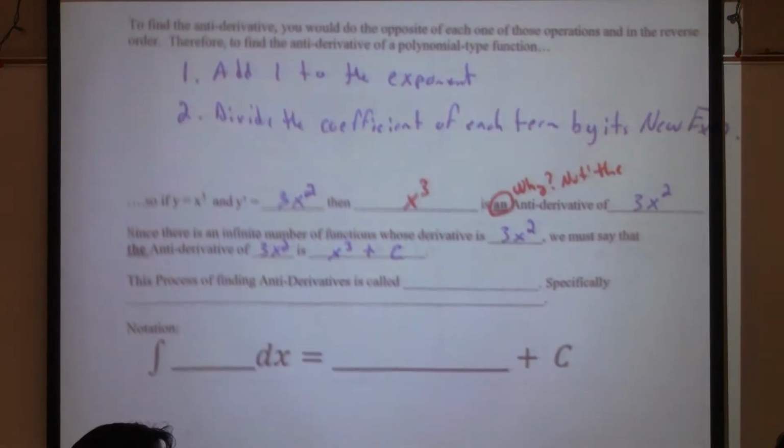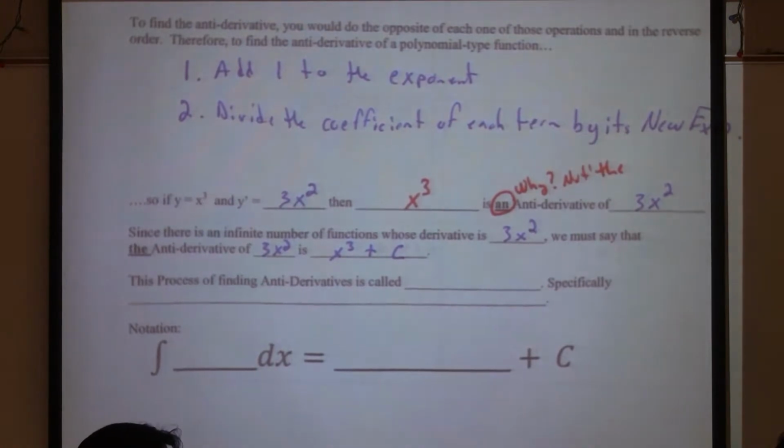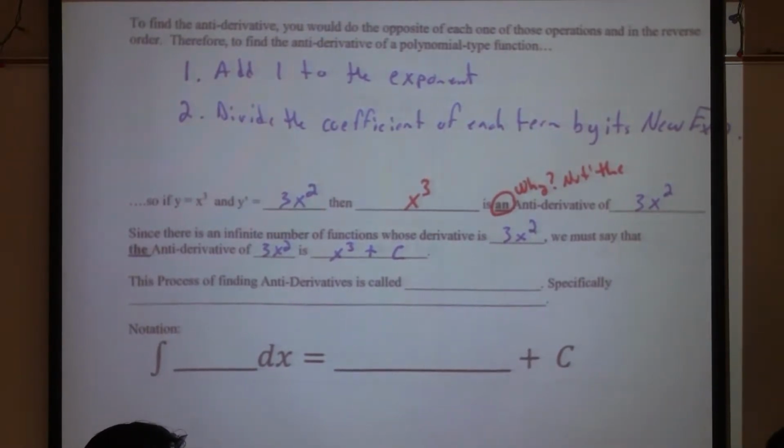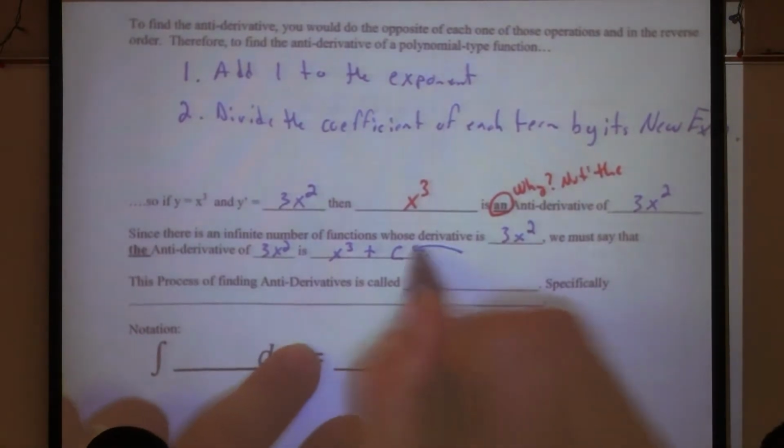Do we understand? Does that make sense or no? Yes? I have to show you. If I have x to the third plus 5, what's its derivative? 3x squared, right? But if I have x to the third plus 10, what's its derivative? 3x squared. So there's a lot of antiderivatives for 3x squared, right? Okay, all of them could have had some arbitrary constant c there. That's called the constant of integration. You have to put it there when we're doing this particular type of integration. You understand? Sort of? What does the c mean?